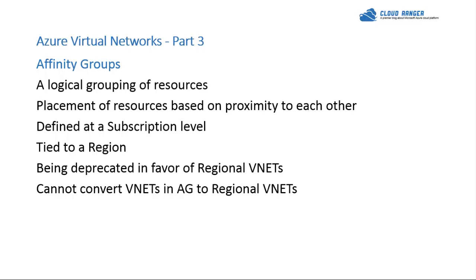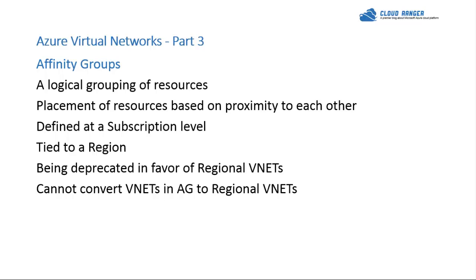So Microsoft sort of overhauled their entire networking and their infrastructure, where being close to each other or not being close to each other did not matter performance-wise. And that's one of the biggest reasons they're trying to get away from this whole Affinity Groups. This is also one of the reasons I have not been demonstrating or doing anything with Affinity Groups, because it's no longer mandatory. In fact, a few months ago, when you created a virtual network, you had to be part of an affinity group.